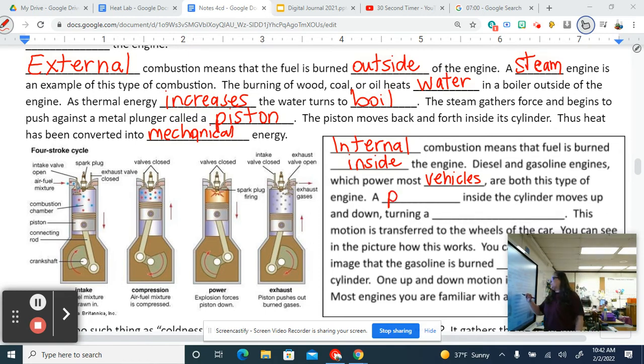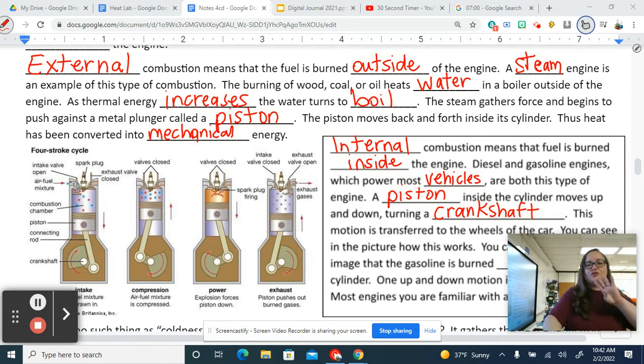It works almost the same in that we have a piston inside the cylinder moving up and down, which turns the crankshaft, and that is the same. It's the same thing. The difference is, where does the fire take place? So there are 4 strokes to the 4-stroke engine cycle. And whether you've got 2 cylinders on a little teeny motorcycle engine, or whether you've got 8 cylinders in a big old car engine, and if you've ever heard of a V8 or a V6, that's where that comes from.